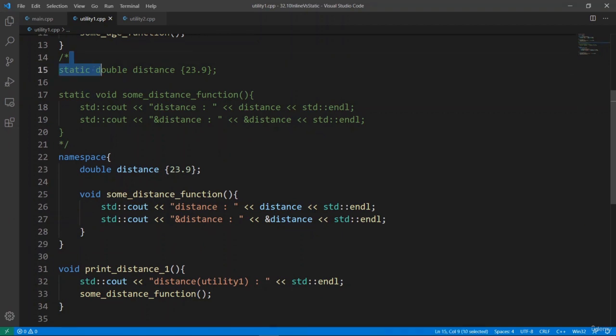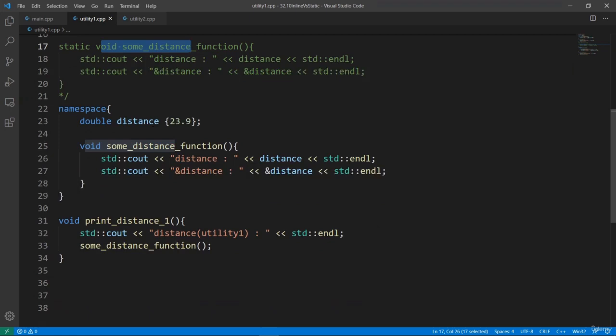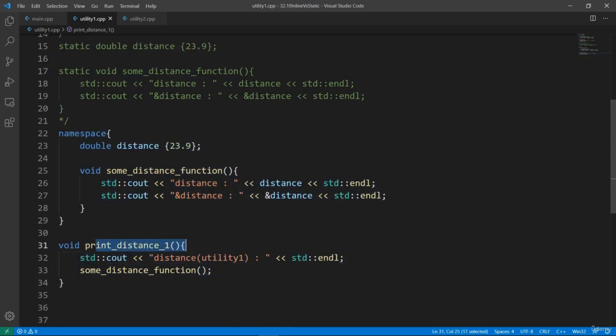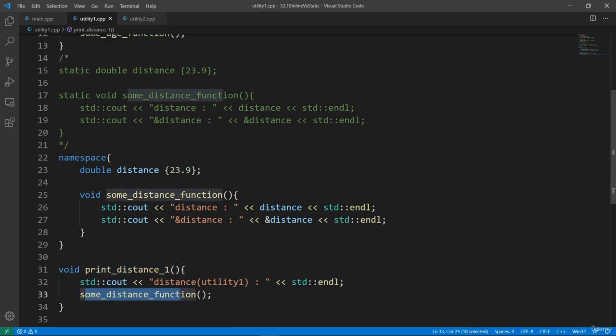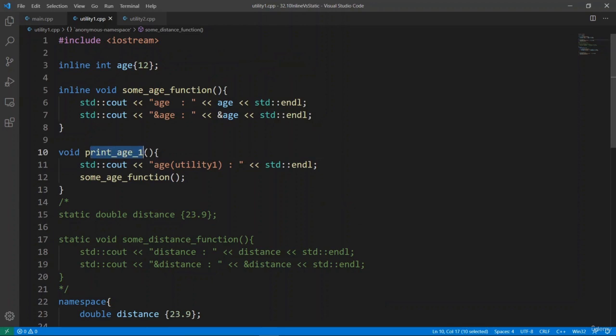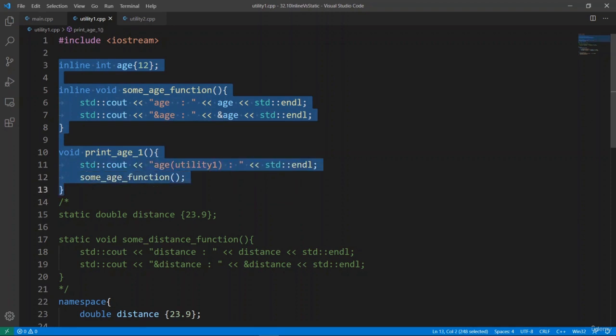For example, here you see the variable is static and the function is static, or using namespaces like we do here. And we're going to be printing the distance. We're going to see that the distance is going to be using a different variable. And if we print the age, we're going to see that it is going to be using the same variable because we have optimizations for inlining here.